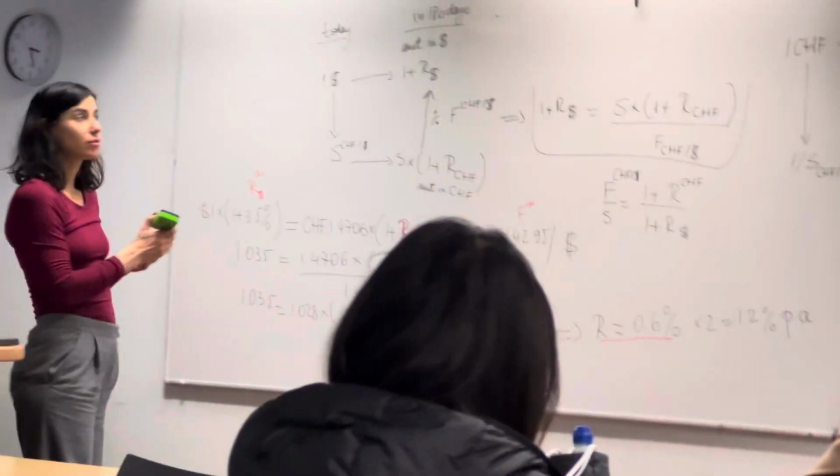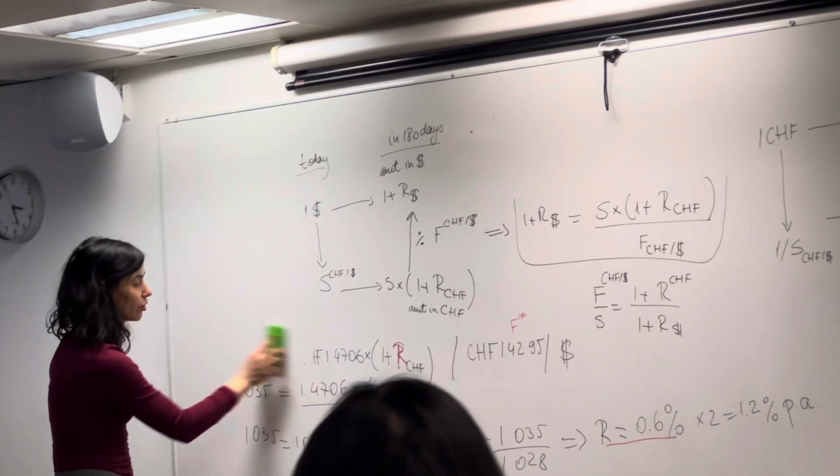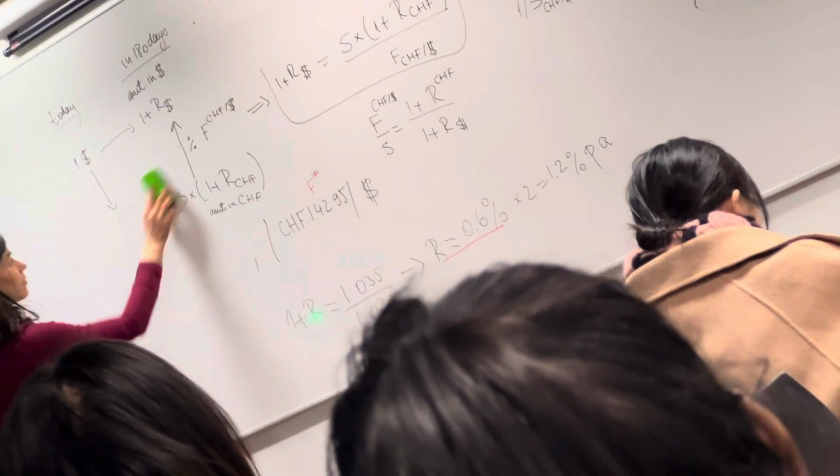Now the next question will be similar, but we won't have equality. We will have one side bigger than the other. When we have equality, it means there is no profit, right? The two are the same, so an investor will be indifferent. When there is inequality, one bigger and one smaller, it means that there is a profit. So the investor would no longer be indifferent because one side is different. Whenever there are differences, there would be a different pressure.